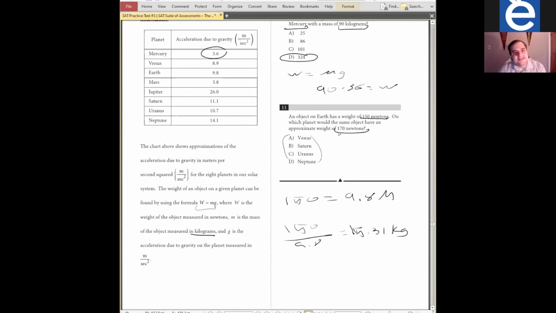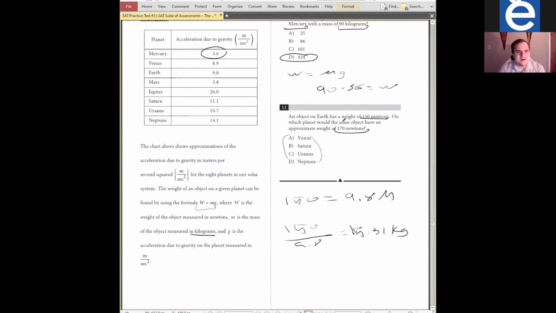Now, it's telling us that the weight is going to be 170 newtons on the new place, right? We could literally just start multiplying our way through, but what does that mean if it's going up? It's only going up a little, so that means the acceleration due to the force of gravity on wherever it's going is going to be slightly higher. And this is why I was saying you could cheat a little bit and knock it down to 2. Well, if we take a look here, right?